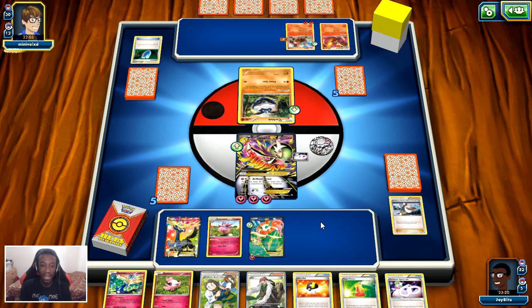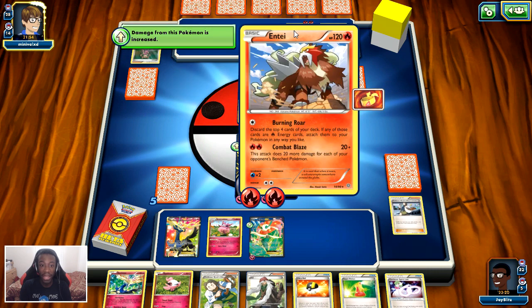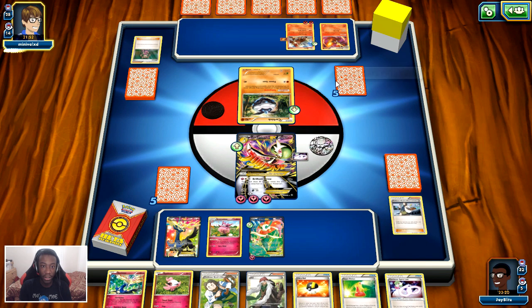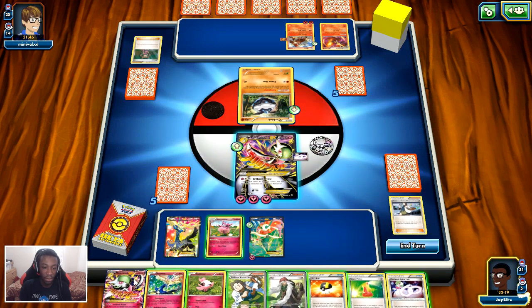I'm going to bring in that Entei and kill it. If I could, okay, I want to top deck Fairy Garden or Lysander. If I could top deck Lysander, that'll be it. That's a wrap. That is a wrap. Because I will bring in that Entei and kill it. Because then they won't have any energy on their Pokemon. Oh, Mega Gardevoir. Okay.